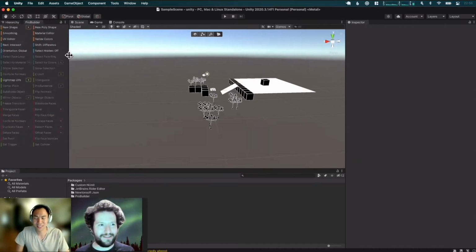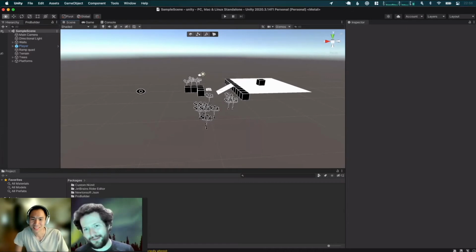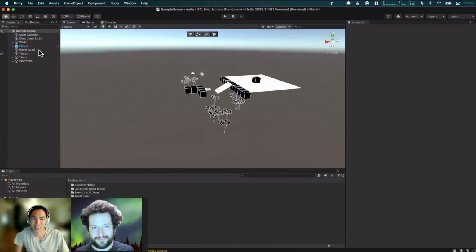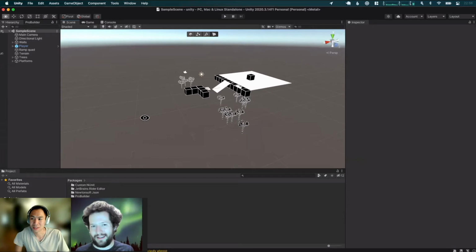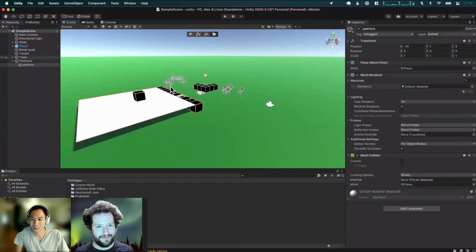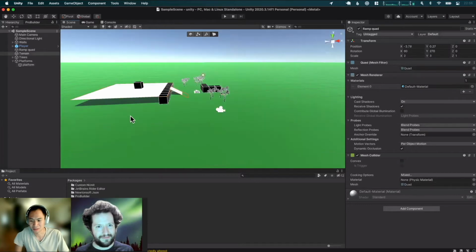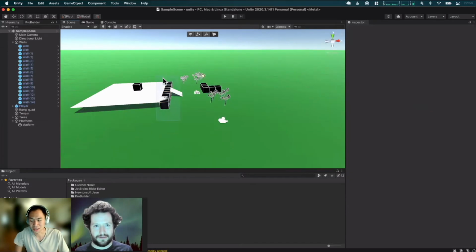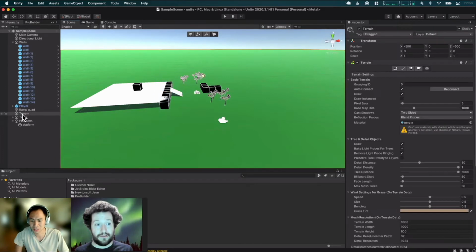So anyway, yeah, ProBuilder exists. It's kind of cool. This platform should be ProBuilt. I 100% agree. Yeah. And the ramp. I think actually even the ground. Right. Yeah, totally. Well, what does it do for colliders? Does it know how to do collision for the mesh that you create? That is a great question.